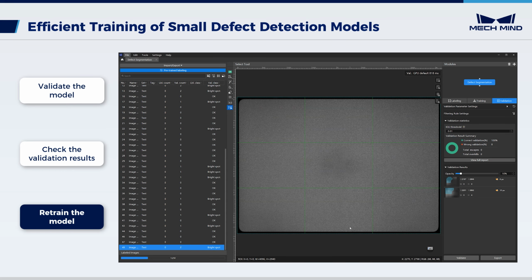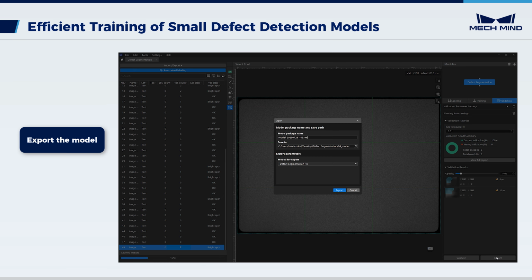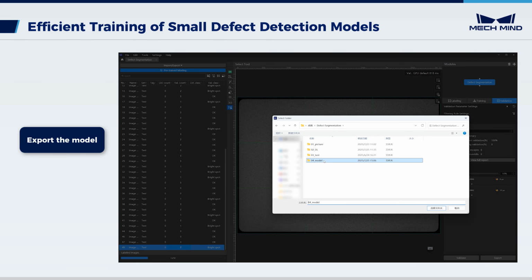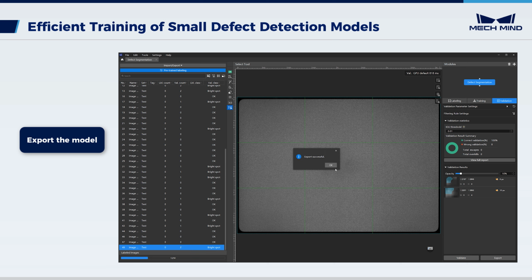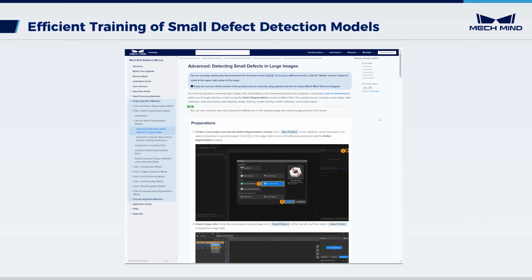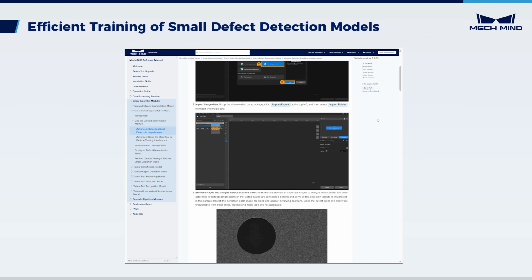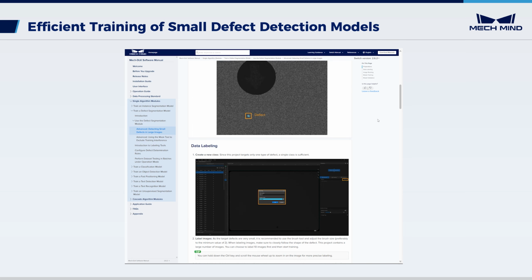The model's defect segmentation performance in this scenario meets the requirements. Thus, export the trained model. Now, the high-efficiency training of the small defect detection model under the Defect Segmentation module is complete. You can also refer to our documentation for more details about efficiently training defect segmentation models.